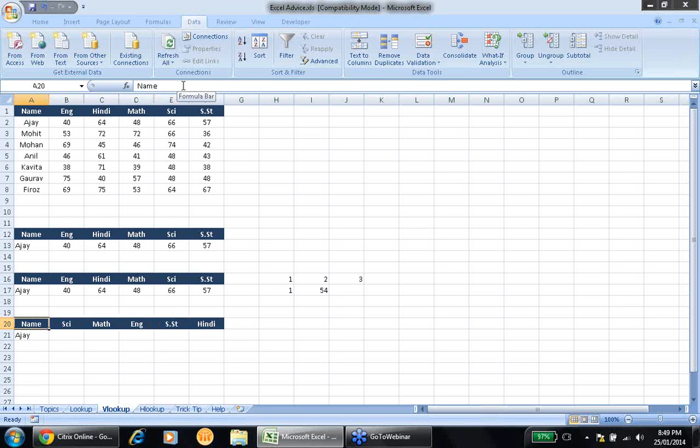First of all, I just want to understand what equation I require. Here, guys, we have the same subjects, but the main condition is that we cannot identify in what position the science subject is located here. Basically, we are talking about position here, and here we are also talking about position.